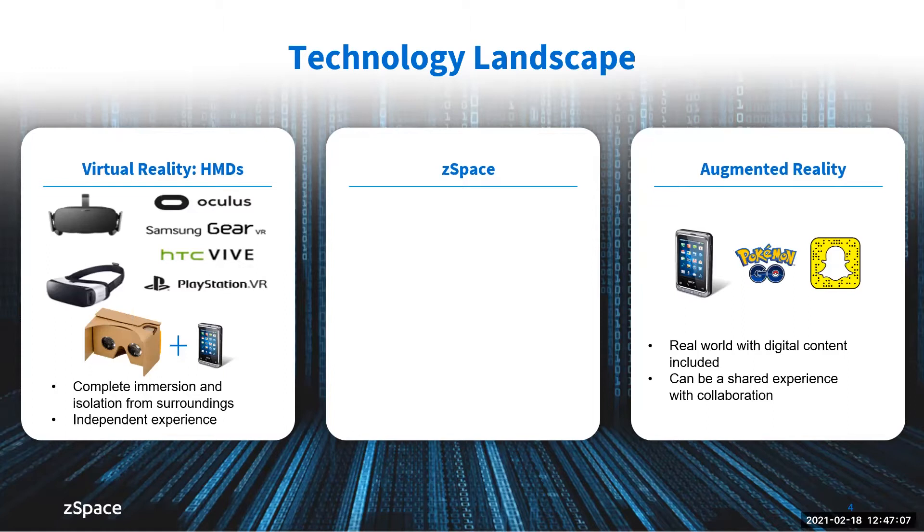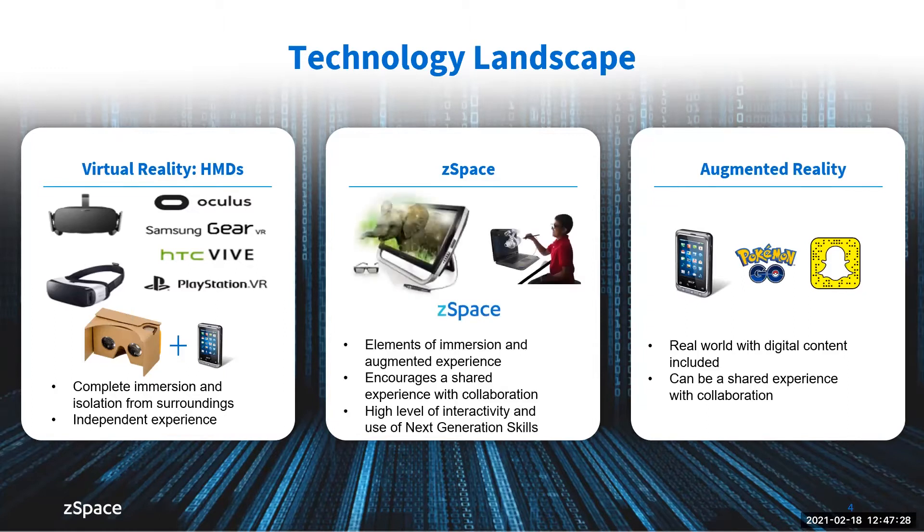In the cases I've described, it's been more for entertainment and fun. But from an education standpoint, imagine being able to do that same thing with anatomy, with trees outside to learn more about what you're seeing through the digital content. And then you have this tool called ZSpace, which is what we're really going to talk about specifically today. ZSpace combines elements of virtual reality as well as augmented reality to create an overall learning experience that gives students the opportunity to learn content in a way they may not have ever had before.